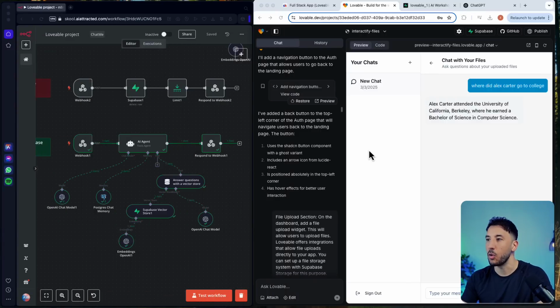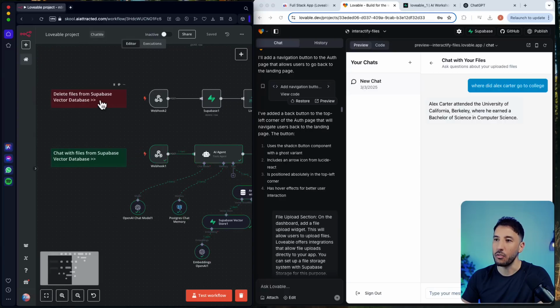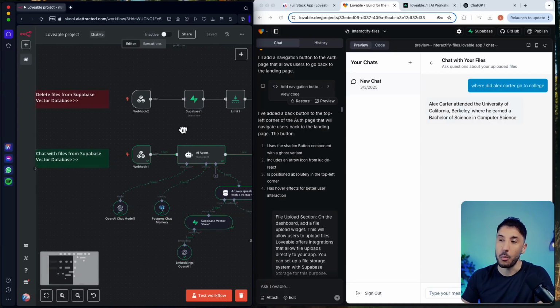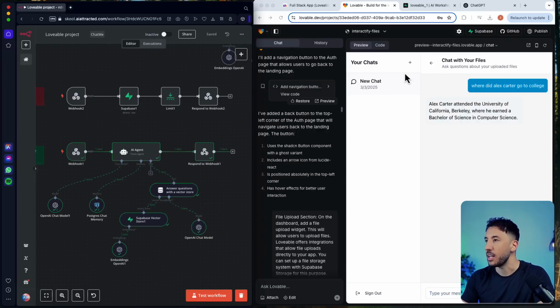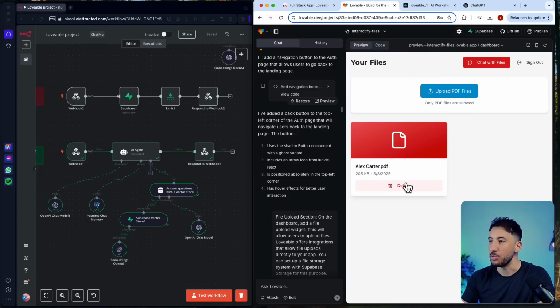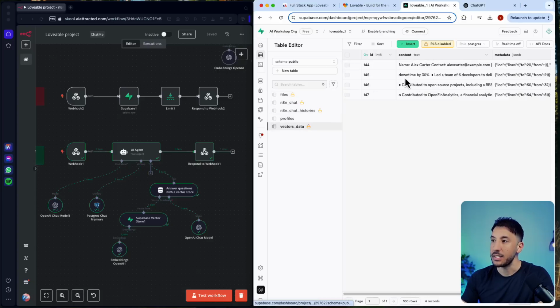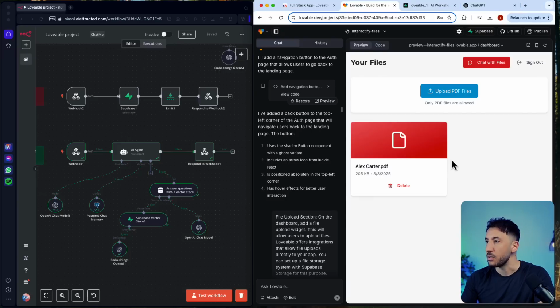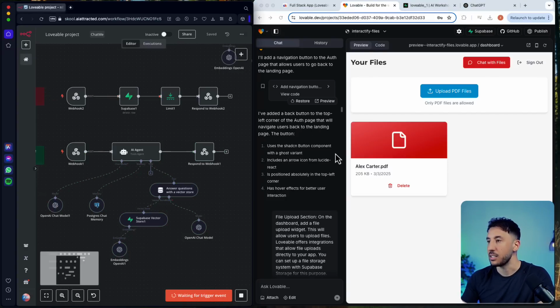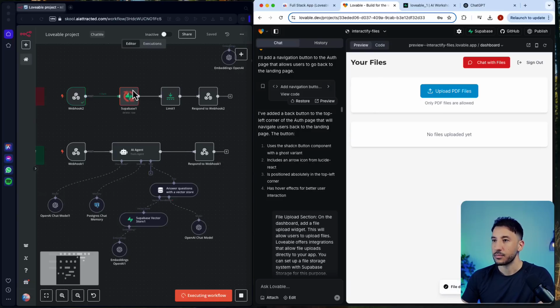Perfect, everything worked. Now let's test the workflow where we'll be able to delete this file from our Supabase vector database. Let's go back to our files. Now I should be able to click on delete, and this should initiate this process and delete our file from our vector database and all of the vector data here as well. Let's go ahead and test that. I'm going to click on test workflow again, and you should see this gets initiated and everything is correct. I'm going to click on delete. There you go, that got initiated, it deleted it, the workflow.